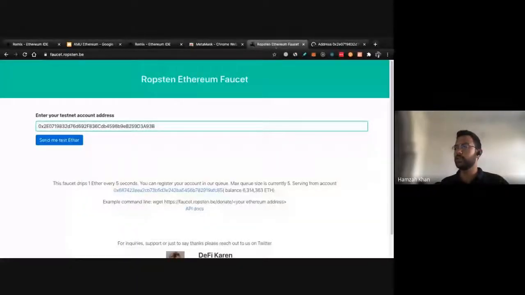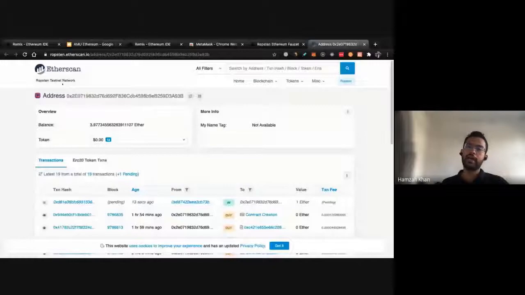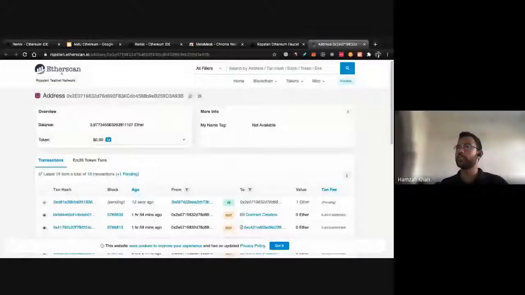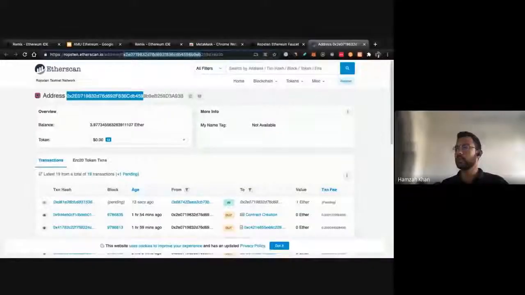This is another very good tool called Etherscan, where you can look at the world's wallets. You can see what currencies they are holding, and a lot of decentralized finance applications use this. This is my account ID, this is my address. Yeah, I think I have received it now. I got 1 Ether. Now see, this is done.